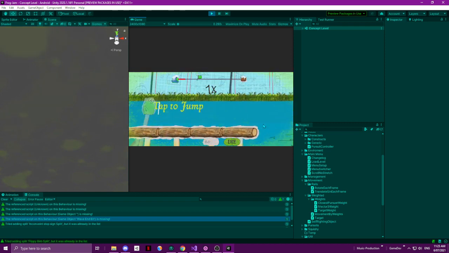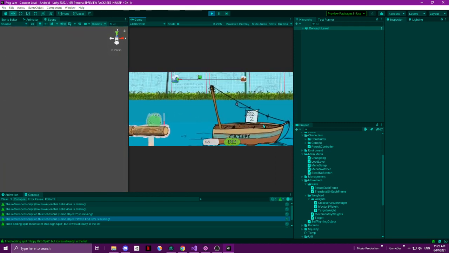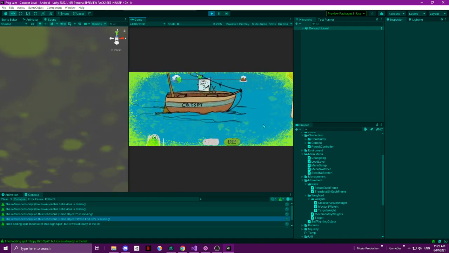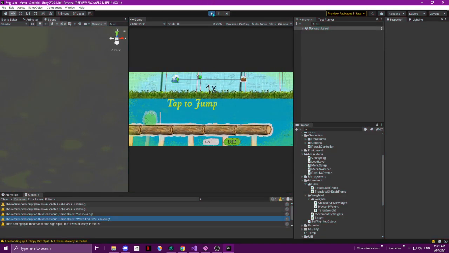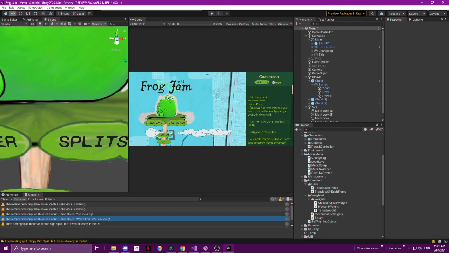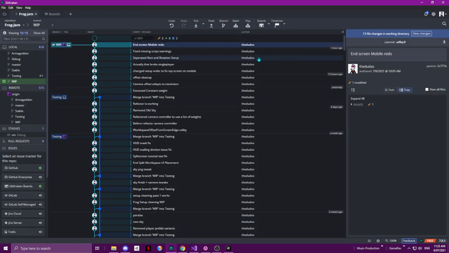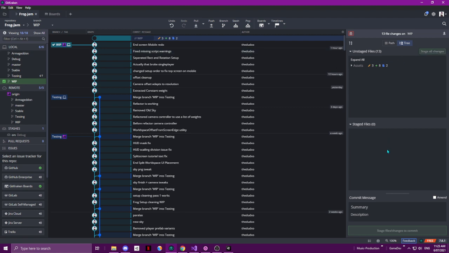So I have to change that. Save the scene though. Save it in here. So it's mobile. No, this is just menu. Menu updates.